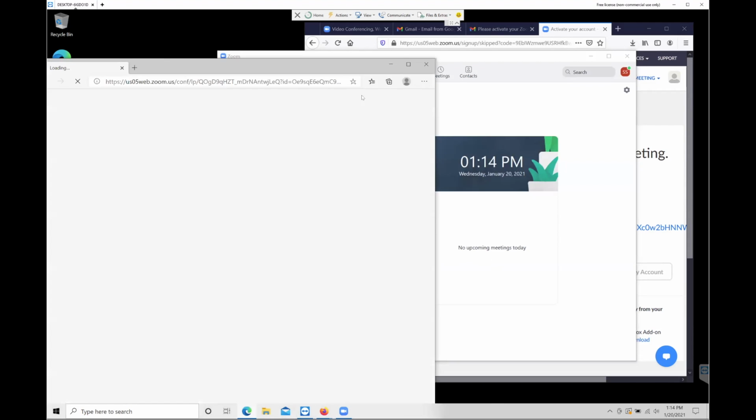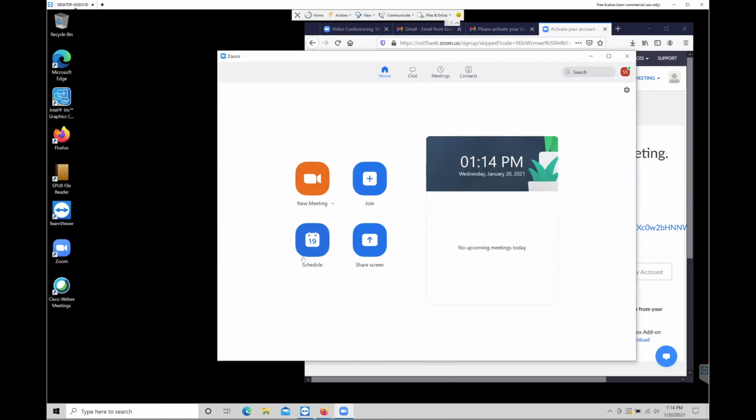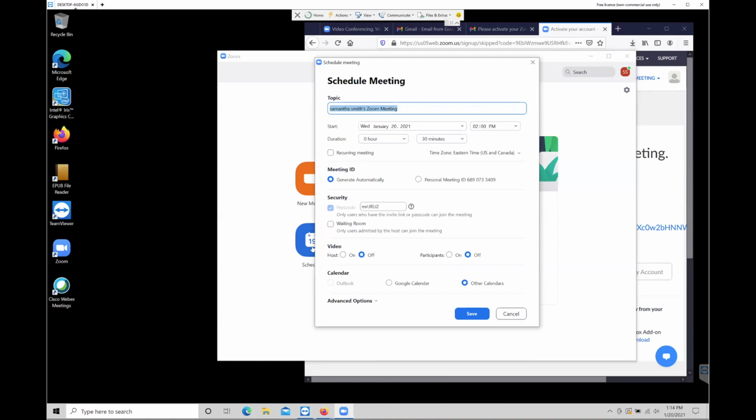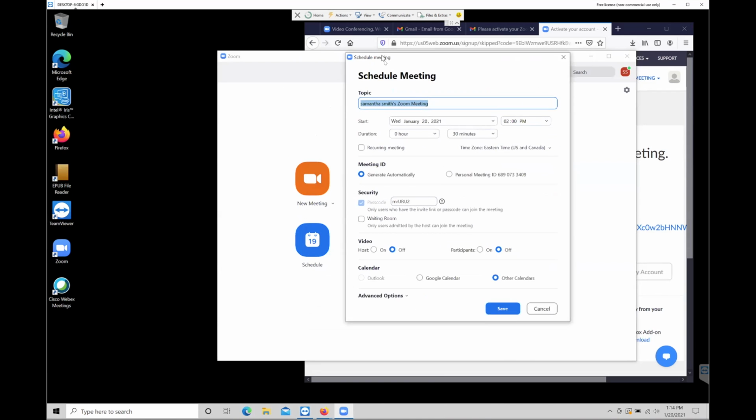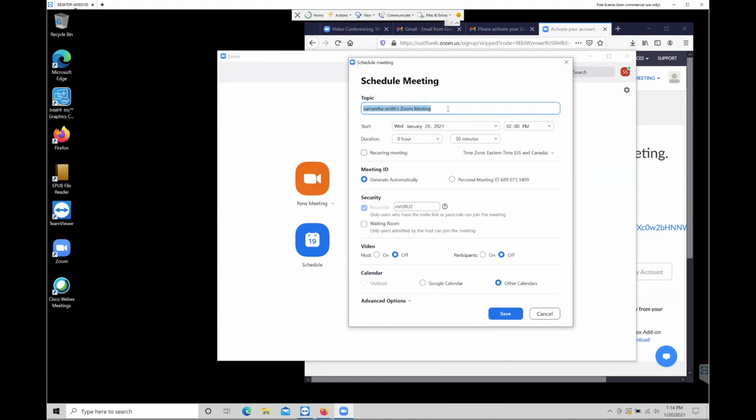And then the next button here is what we call the schedule a meeting. So if you wanted to not do a meeting now, but you want to schedule a meeting with somebody else at a later time, 2 or 3 days in advance, or something like that, you go ahead and click this schedule button here, and then you'll be welcomed with some features. And I'm just going to briefly go over them now.